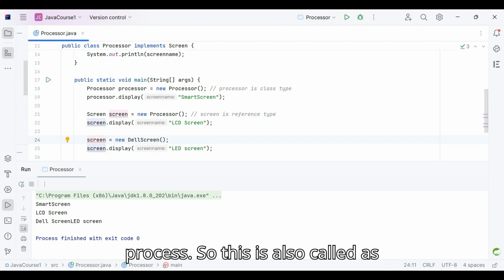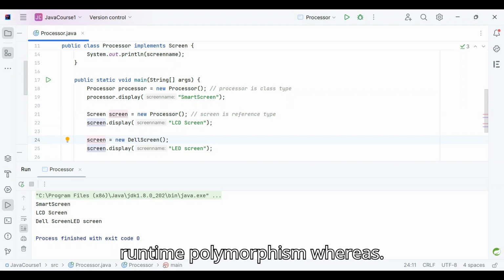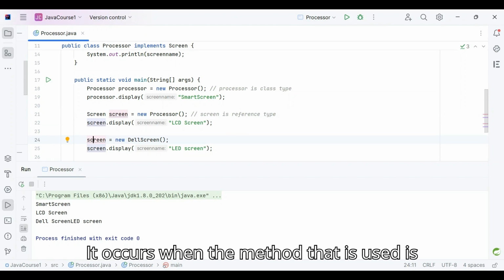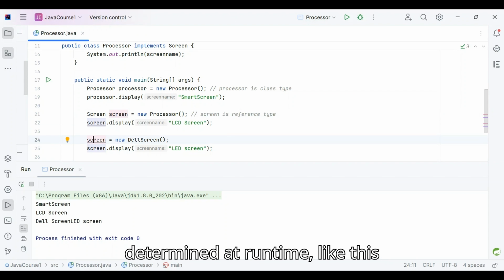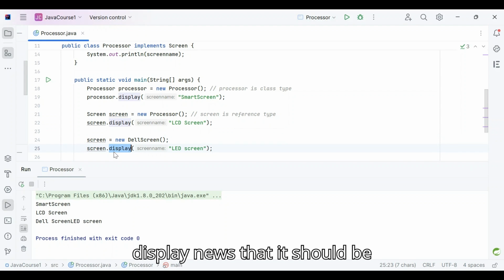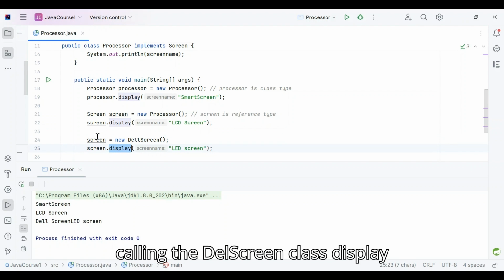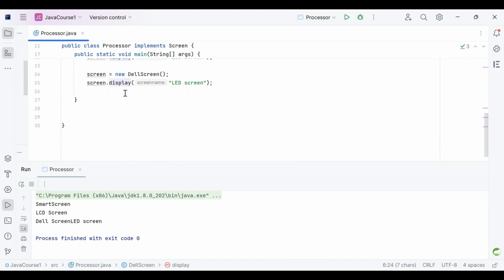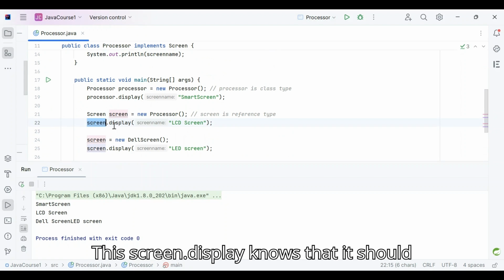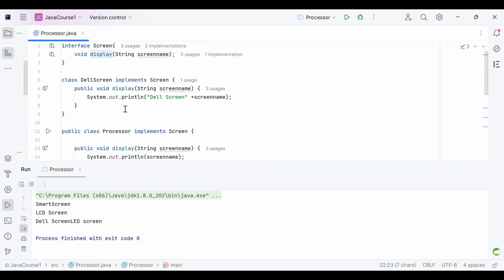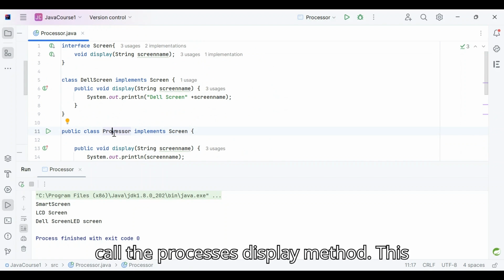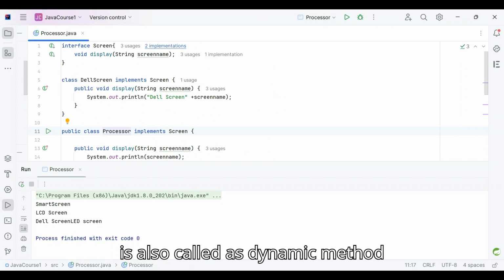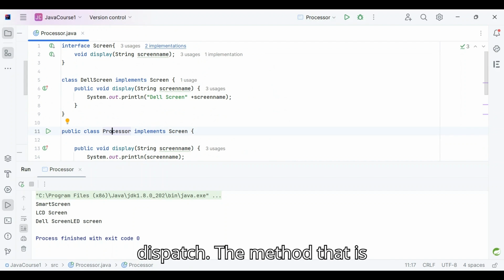So this is also called runtime polymorphism, which occurs when the method that is used is determined at runtime. This display knew that it should be calling the Dell Screen class display method, and the other screen dot display knows that it should call the Processor's display method. This is also called dynamic method dispatch.